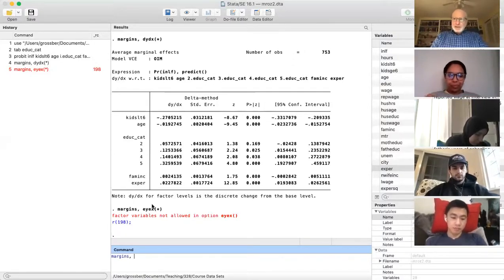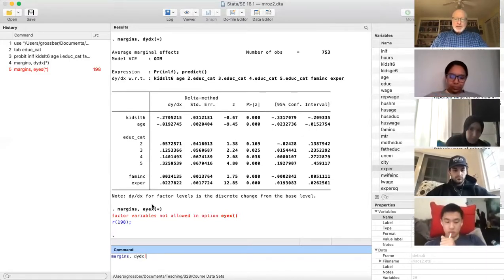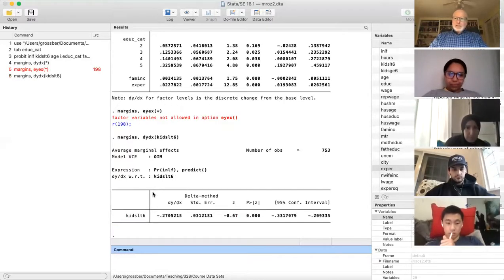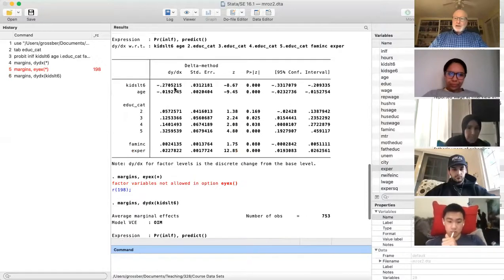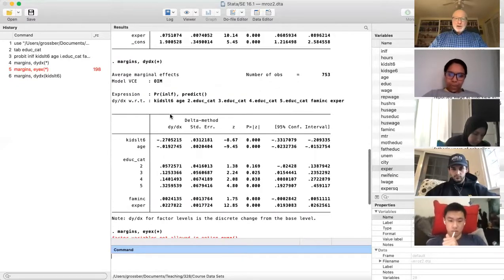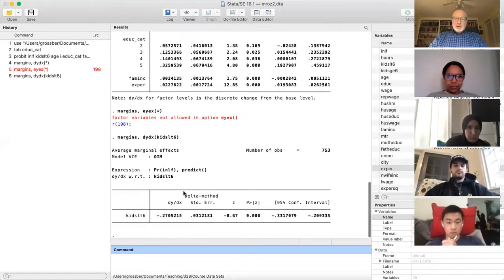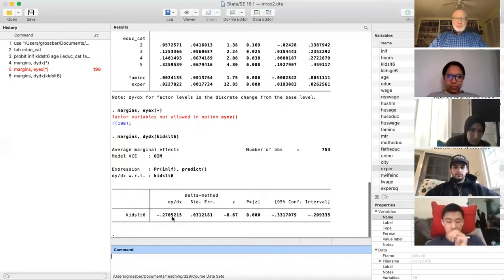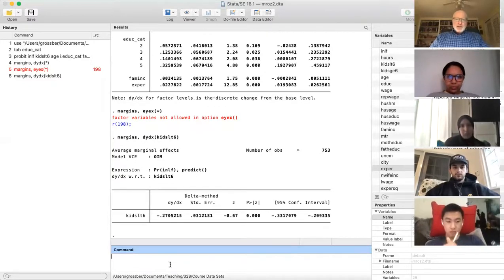Okay, and so what I could do is to say, give me the marginal effect of kids less than 6. If I just type that, I just get that one marginal effect, which we've got here. When I did dy dx star, it gives me all the average marginal effects. I could just type one variable and it gives me the marginal effect for that variable. But what I want to know is, how does this change as the woman's age varies?